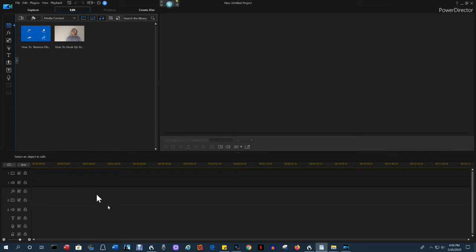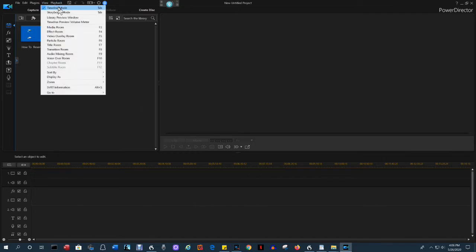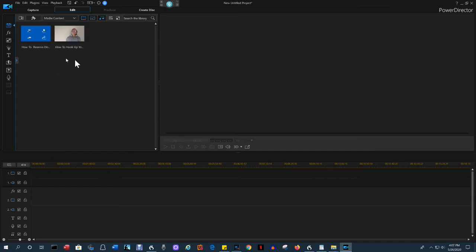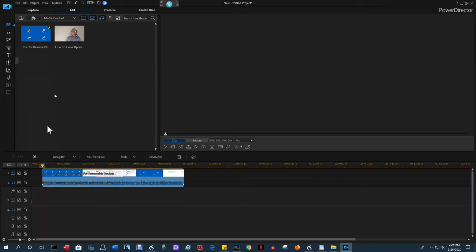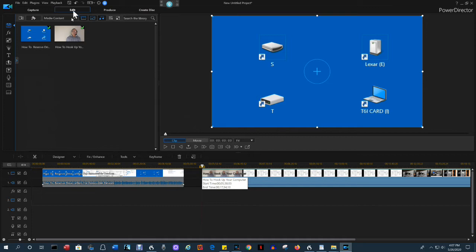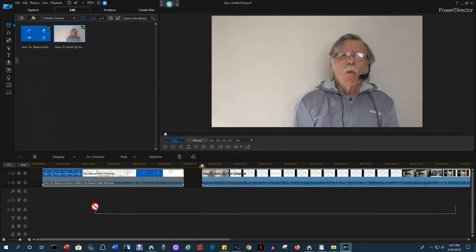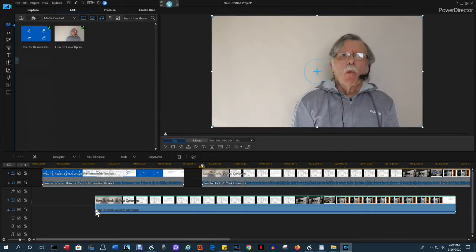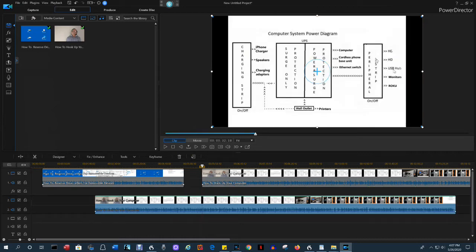The bottom half of the window should show the timeline tracks. If not, go to the top, click View, and select Timeline Mode. To edit videos, drag them down to one of the timeline tracks. You can drag complete videos from one track to another.